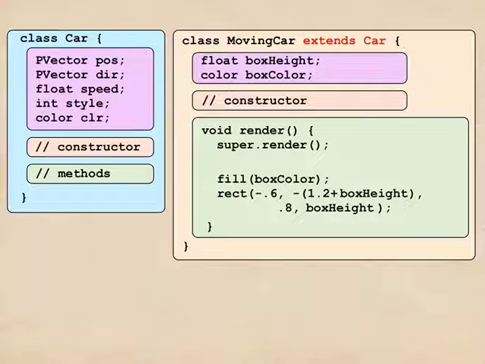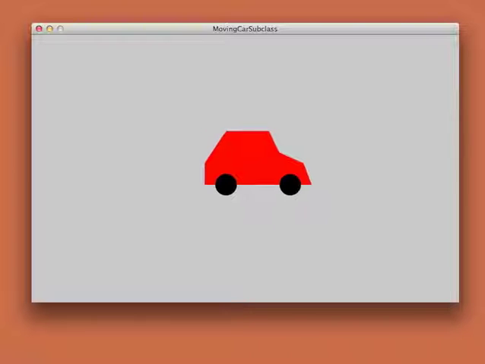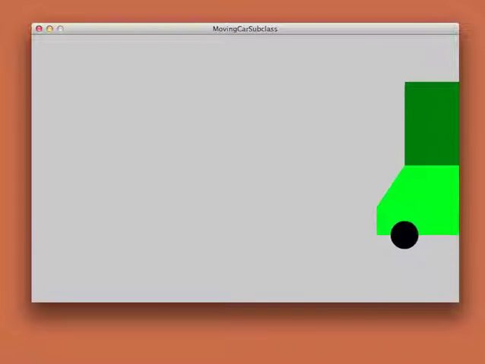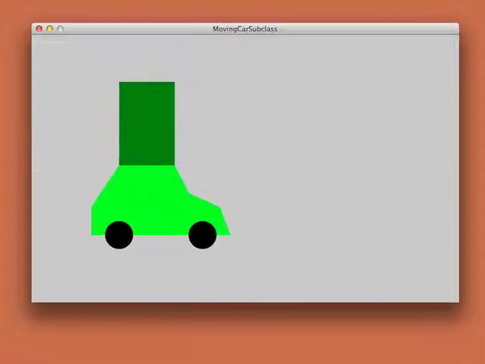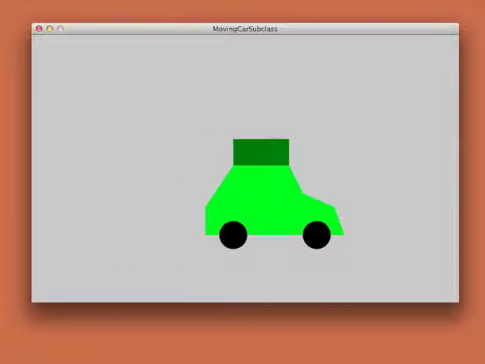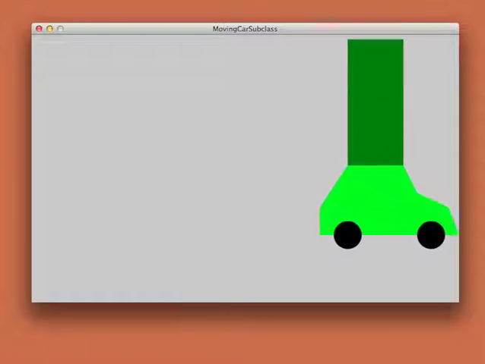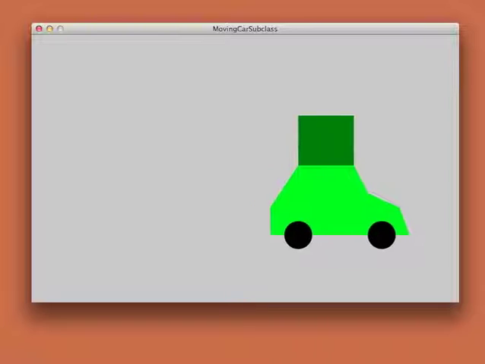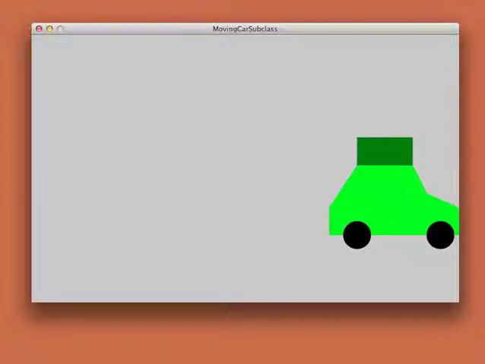Now I'm going to take my moving car and do something a little bit silly. I want to change the height of the box on top of the car. The faster the car is going, the higher the box, like this. Here's our regular car, and here's our moving car. I'll turn off the regular car, and using the keyboard, I can slow down my car, and that makes the height of the box get smaller. If I speed up the car, the height of the box goes up. So this may seem a little bit silly, but this is what I want to do. So let's see how we can bring this about.